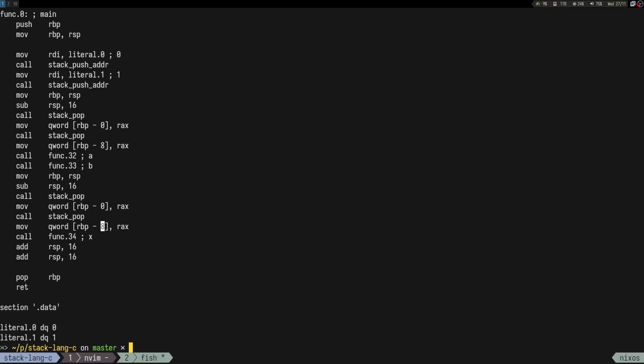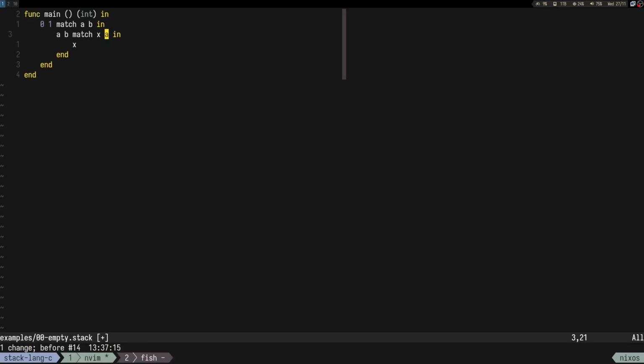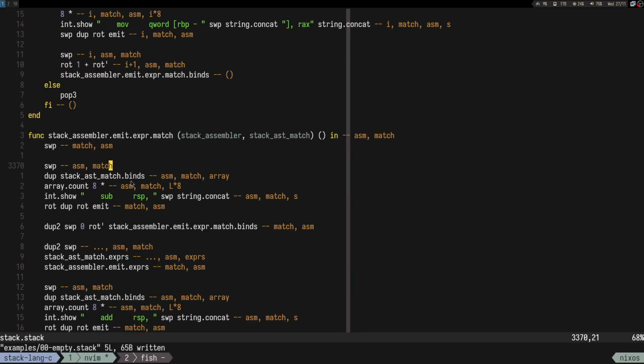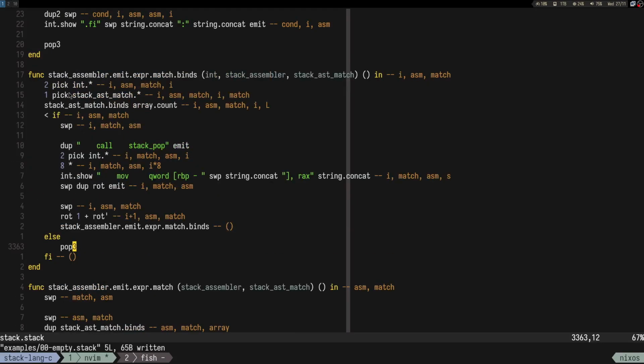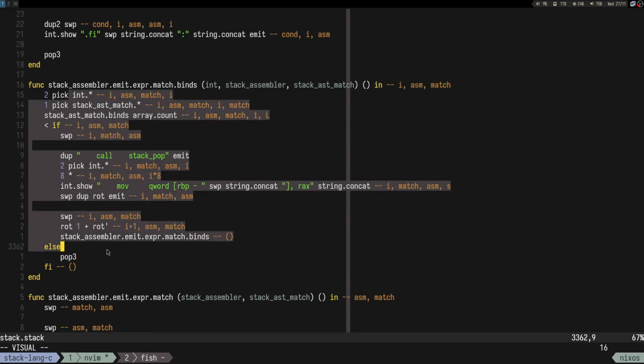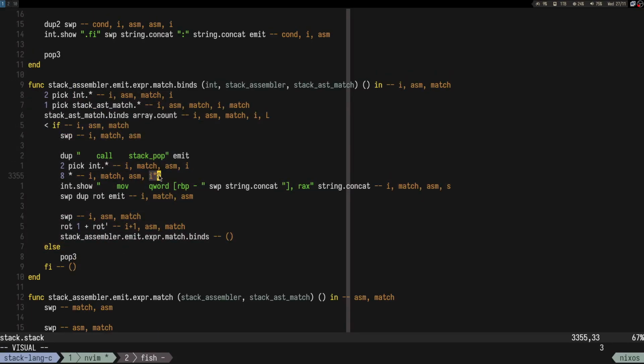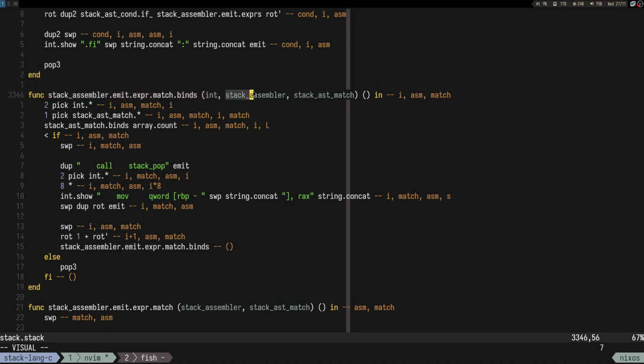We also have to see how we can have nested matches. But I think removing the RBP is the first step. Right, so it might be that here we have to do something more than just i multiplied by 8. We might have to look at the context that's inside of the stack assembler.